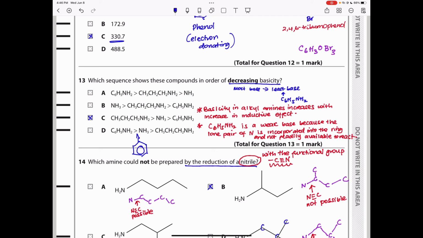It has an H2 here. There is a lone pair here that is going to be incorporated into the ring. The ability of amine compounds to act as bases is because they can donate the lone pair of electrons. However, in the phenylamine compound, the lone pair is incorporated into the ring and is not readily available to be donated in acid-base reactions. So it is going to be the weakest, as you can see. So C is going to be the answer: the alkylamine, ammonia, and then the phenylamine.